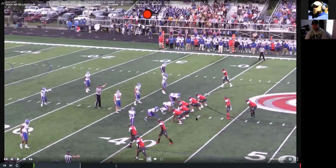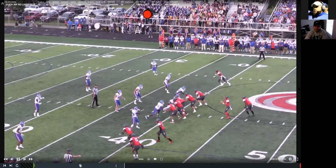A drill that we do, which I don't have on here, and I wish I did: if I'm the quarterback coach, I'm standing here and put your receivers out here. You can do a missile guy, a guy standing out here for a hitch, and then a guy in the third window for your glance RPO that a lot of people are running nowadays. You just drop the ball into the quarterback's bucket right here. He catches it and throws the football to each level. And you're emphasizing trying to throw it without the laces during that drop.